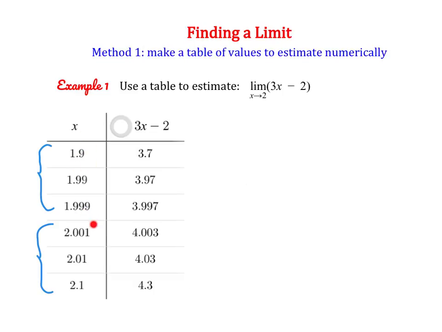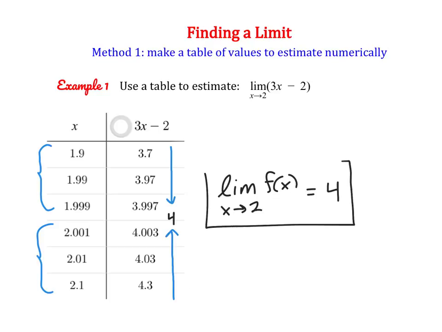So look at how I kind of built up to it. I said 1.9, 1.99, 1.999. This is where 2 would be. And then we have a few values that are super close but a little bigger. So 2.001, 2.01, and 2.1. So these were the values for f of x that were generated. So you can see as we approach x equals 2, kind of going this way, and as we approach x equals 2 going this way, you can see that both of those are approaching f of x equals 4. So we can say that the limit of f of x as x approaches 2 is 4. So our table of values shows us that.